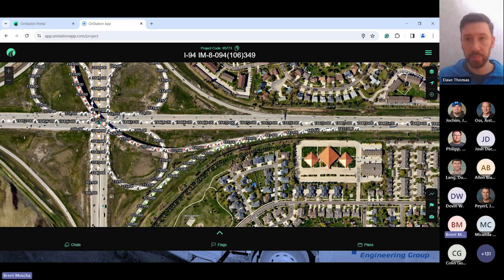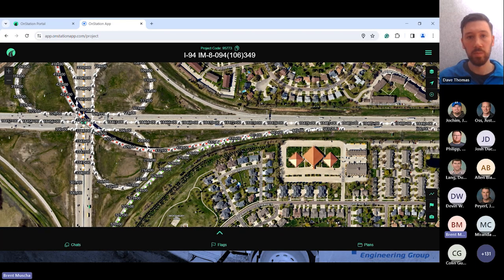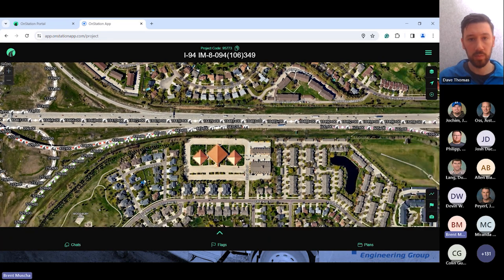Yeah, on this project too, that's kind of where the safety aspect of it comes into play. Because if you were on one side of one of these ramps and you needed to know the station on the other side, you're taking your life into your own hands every time you're moving about these types of projects.